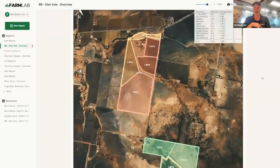With people like APAL Labs, we have a connection into them, and in reverse as well. As they complete all their lab tests, they automatically post data back to FarmLab, and that enables us in our analytics platform to generate the baseline data for all the farmers we're working with. So you'll get your soil organic carbon percentage, but we also combine that with your bulk density to give you a soil carbon stock level.